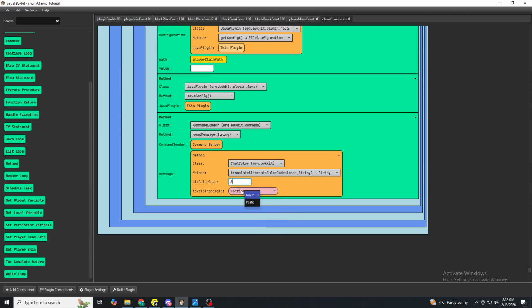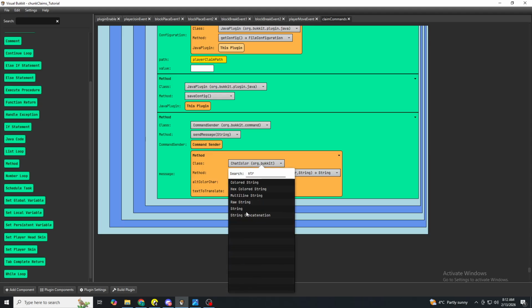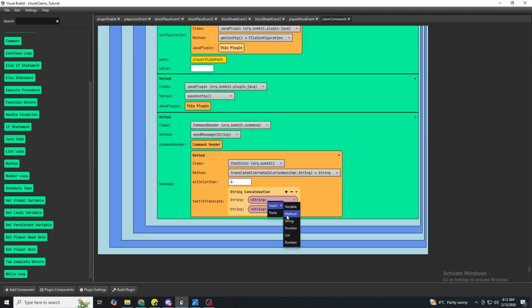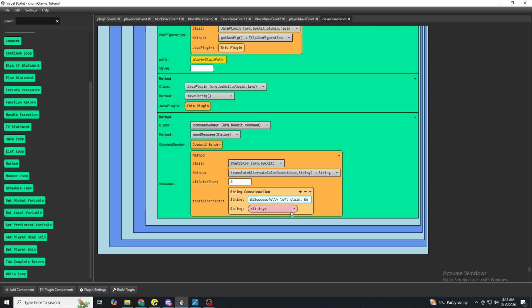And then we'll do a string concatenation here. Insert string, and A successfully left claim, and E, and then we will insert our variable for the player claim.